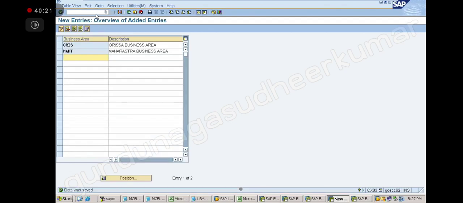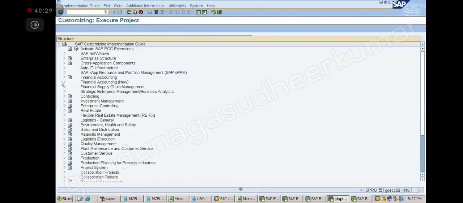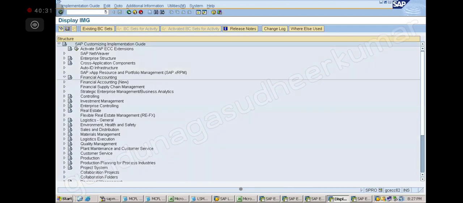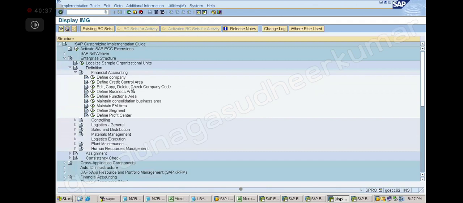Now I will show you the path also. I will not focus on the path, but since you asked, I am showing you. Financial Accounting, Define Business Area under the company code, next step.